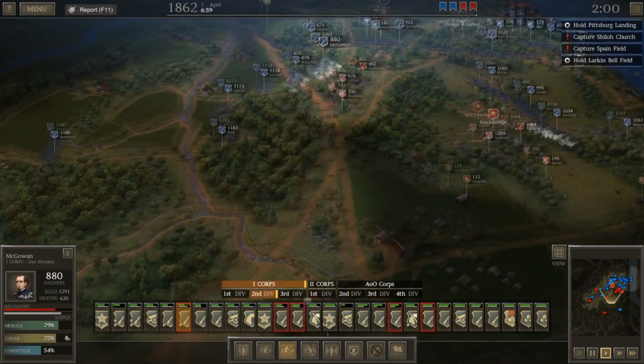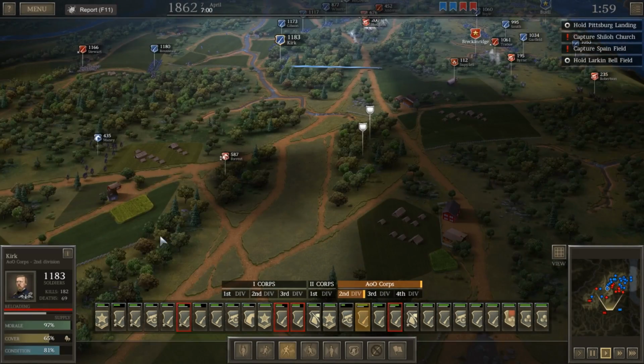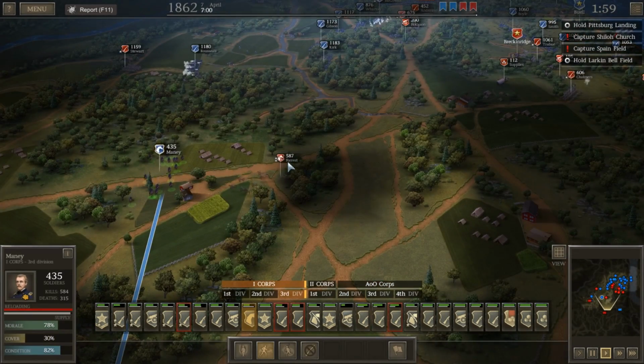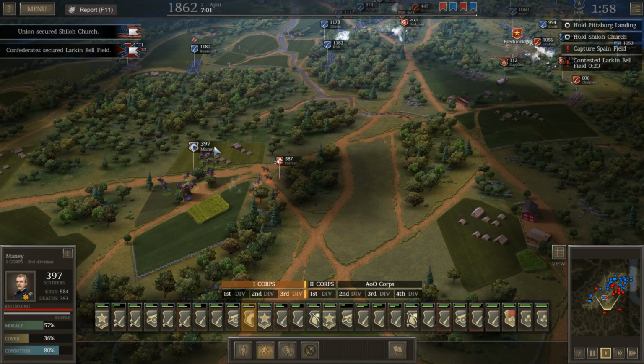And so I think the game would add a little bit of a dynamic if the way your forces are aligned at the end of a day is, at least to some extent, the way that they're aligned at the start of the next day.